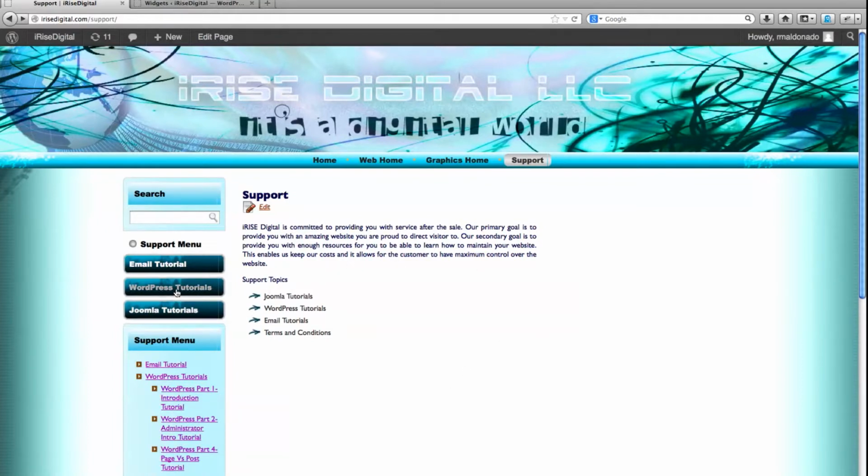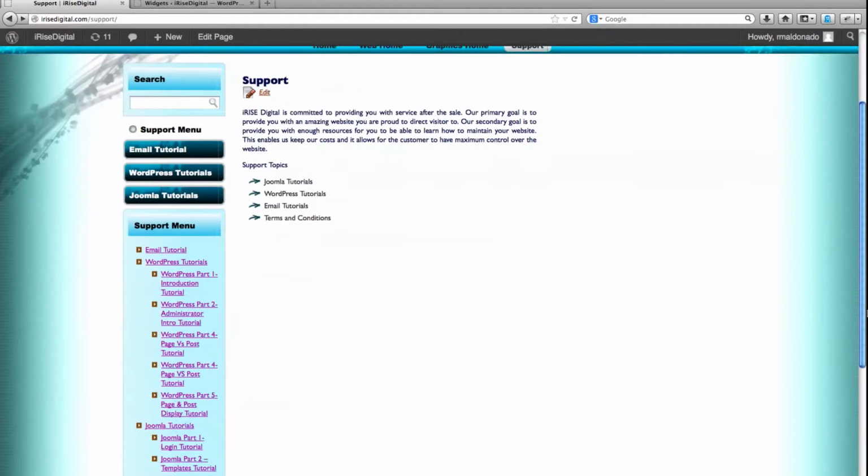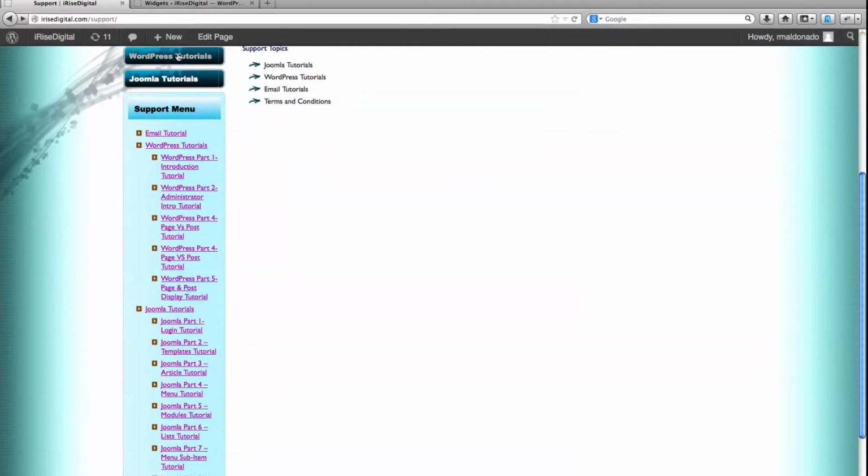And this one doesn't show the sublinks. It just has to deal with your template and the way that it's built. Some of them will open up once you hover over, just like these, and others you actually have to click in order to open it up. So if you see that you have an issue, you can always contact me, and then I can go back and edit the template that I've created for your website so that it does open up when you hover over. So there you have a choice as to, do you want it to appear like this, or do you want it to appear like that?